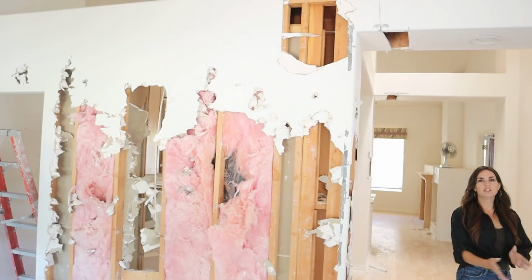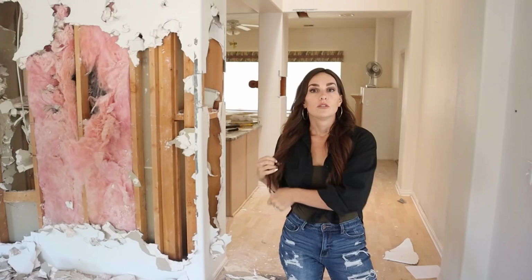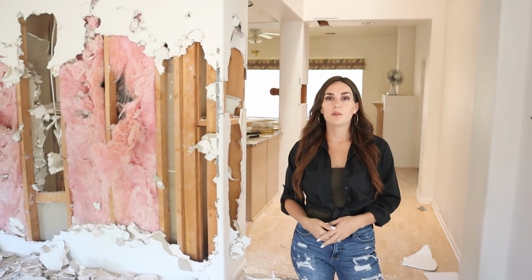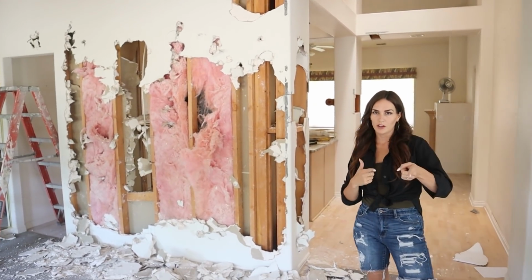In terms of the budget, we've already run into a few snags, we will say. So this was all done last night. We brought the kids over and everybody got a turn. Don't worry, we wore swimming goggles. We don't have goggles for the kids to wear before they start slamming a wall with a sledgehammer. So these are swimming goggles, and that's what we're gonna do. It'll be good.